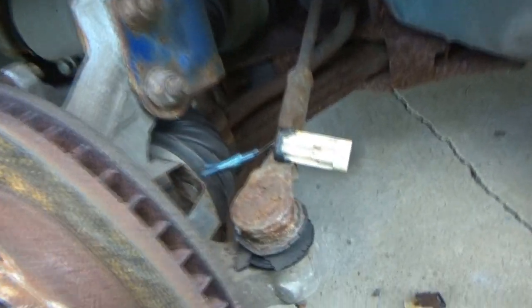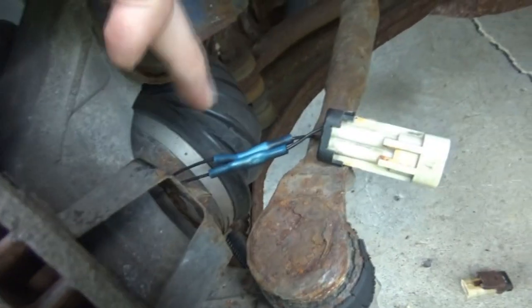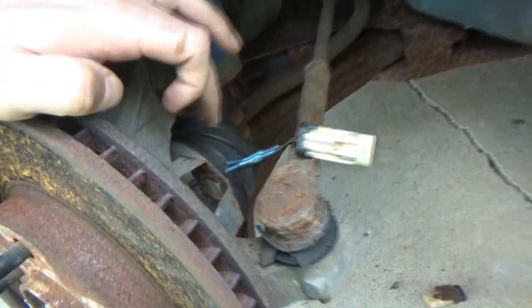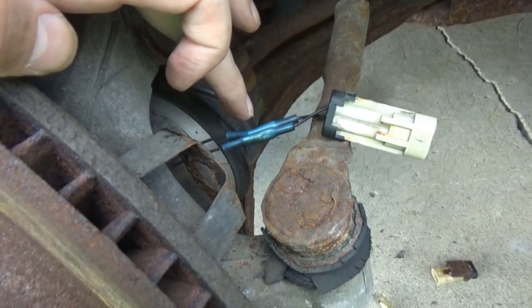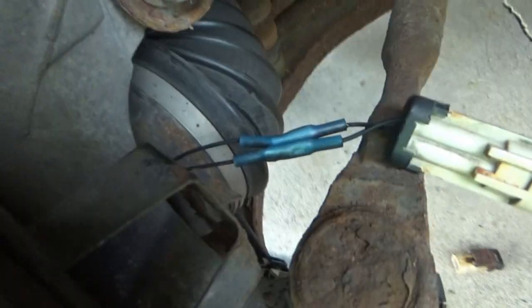If this does not work, I know exactly where it went wrong, because the hub end of the last wire I was trying to hook up, when I crimped it, the wire started to pull out of the crimp, because it was very, very tough to get the pliers in through there. But anyway, we shrunk them down.